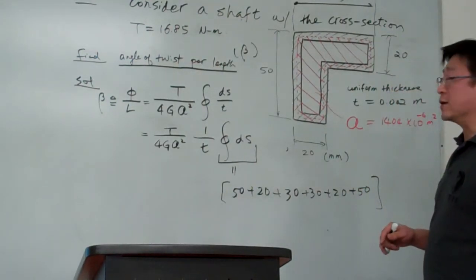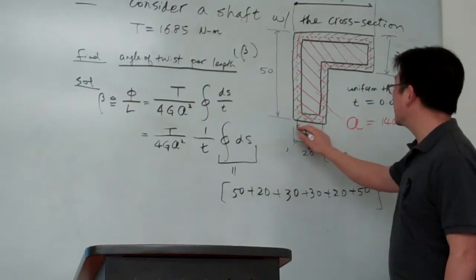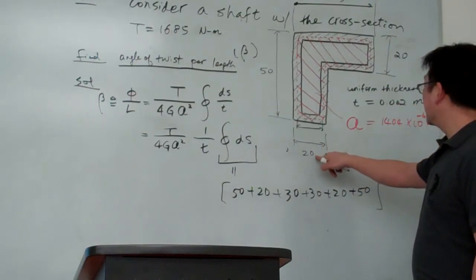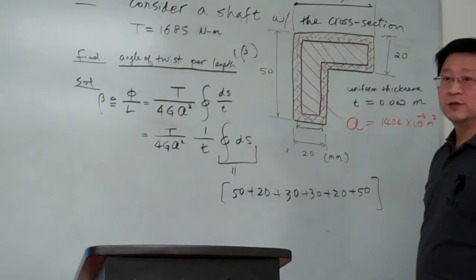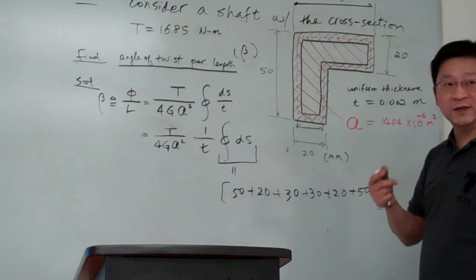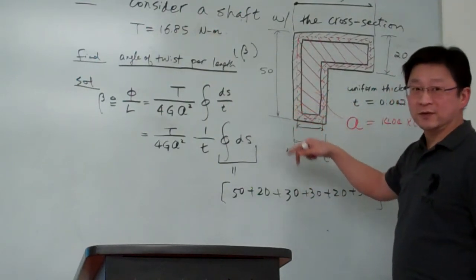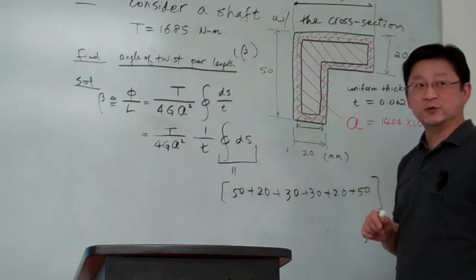If you're picky, you may want to say, can we take the dimension from the middle to middle here? You can do it, but really you can see that compared to that dimension, it doesn't matter too much. So in terms of your exercises in homework or for the testing, we just take the easiest one. You simply, based upon the dimensions given, just do it. I don't care about that kind of little discrepancy.